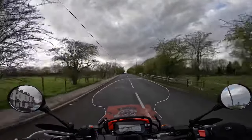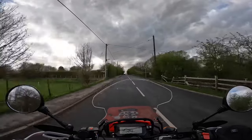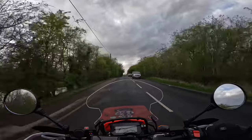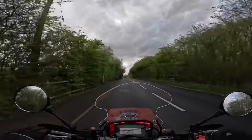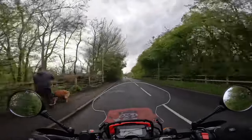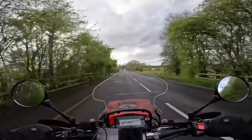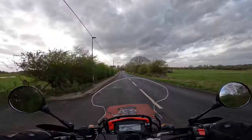Another great thing about this bike is I can leave it for weeks and weeks, go to it, and it starts at the touch of a button. Also sometimes I haven't washed it for months, then I give it a clean when I pull it out of the garage and it comes up like new and starts first time.